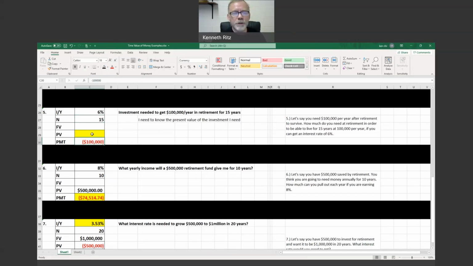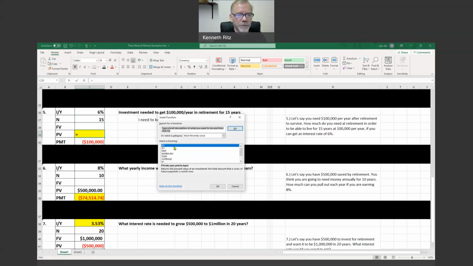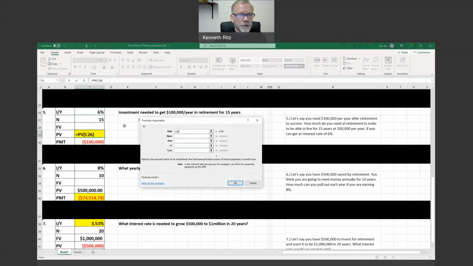You want to know what's the present value. In other words, what do you have to start with in order to invest it and get that amount? So we go to the FX button, PV. We put in our rate, 6%, number of periods, 15.